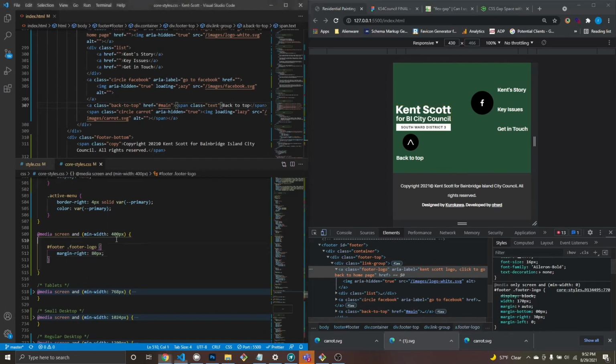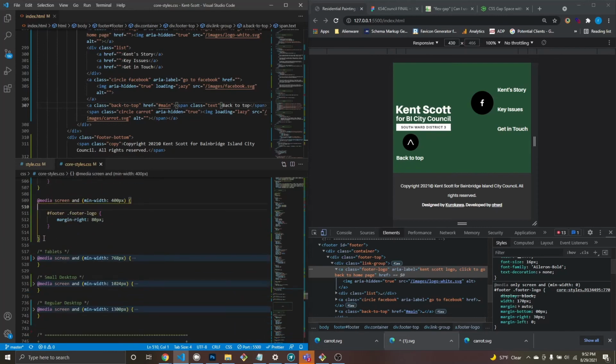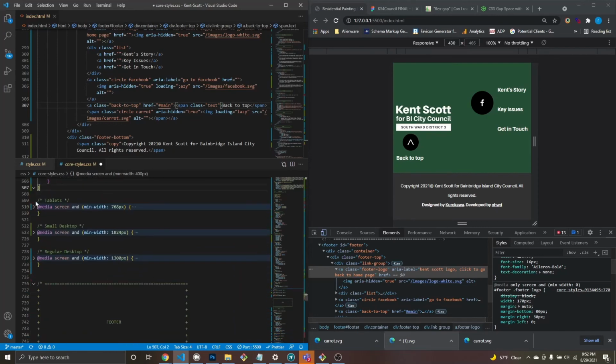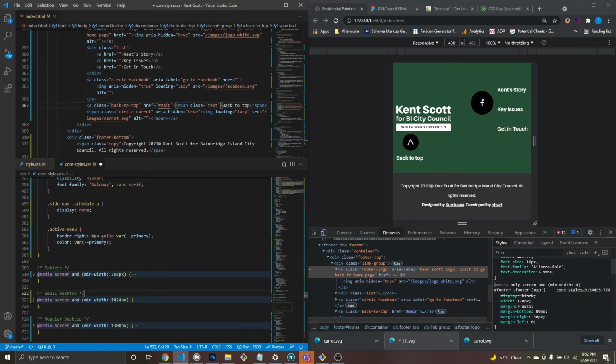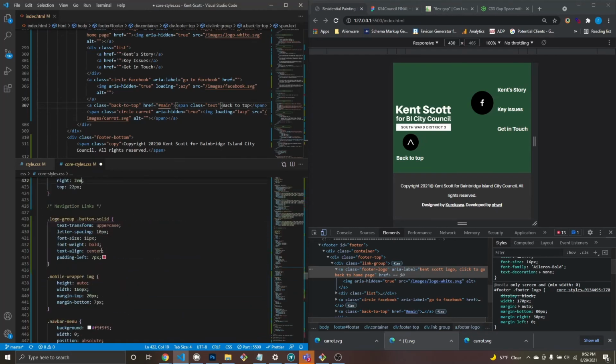It's like this media query isn't working. Oh, maybe that's because it's not in the right one. Let me just undo everything I did here.